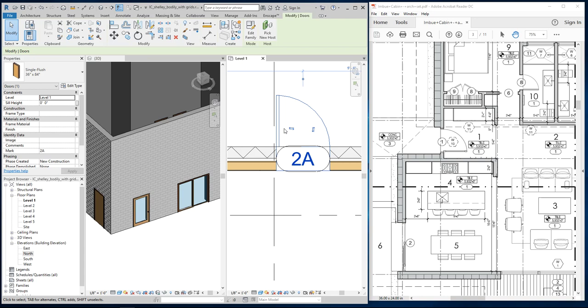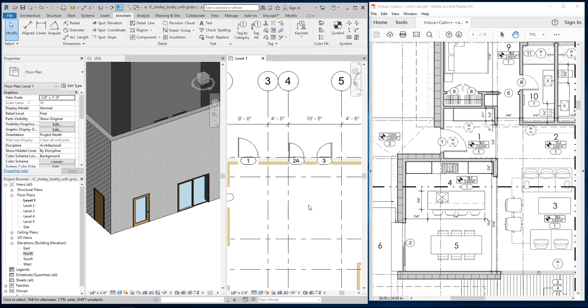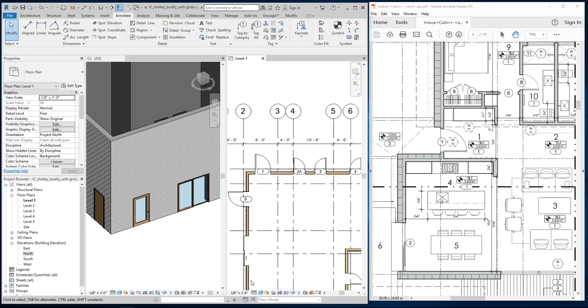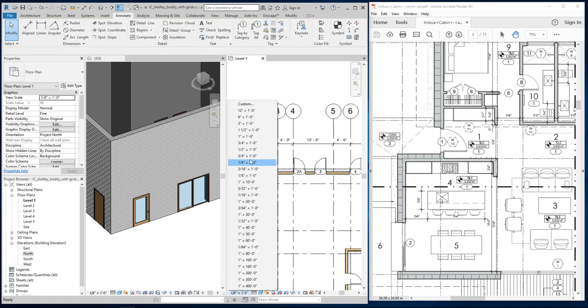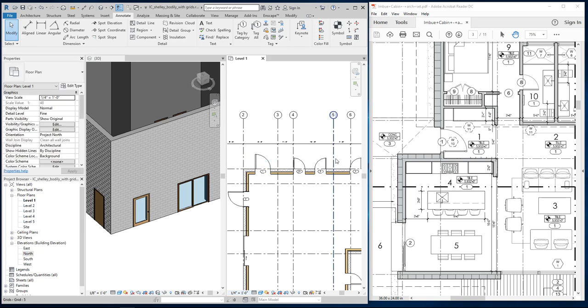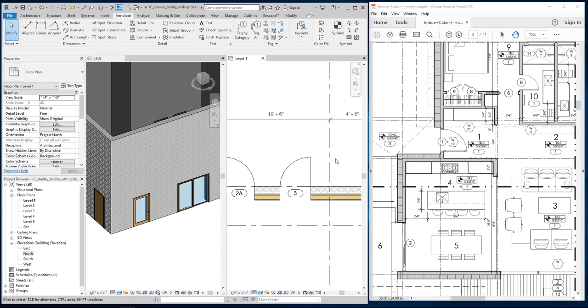So Revit is very smart. That's what's wonderful about Revit. So I can assign a door number to each of these doors. They're unique to the door. And then I can create a door schedule that automatically populates all these numbered doors. It's magic, right? And if I change the scale of this drawing, let's change it to 1/4 of an inch, oh, look what happens. Isn't that wonderful? All the annotation flexes with it.